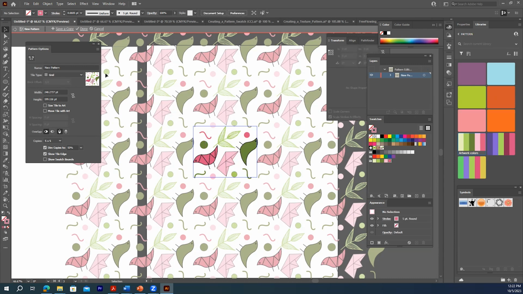Now it looks fine and I can save it. This is my toast pattern. Okay, toast or random. So yeah, it looks fine. Yeah, toast pattern we can understand.